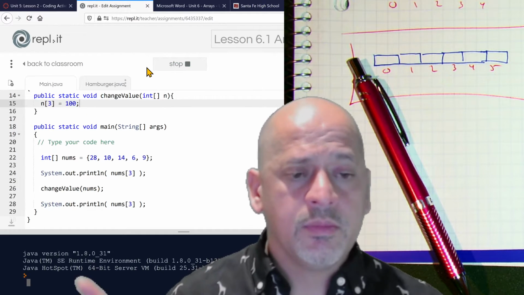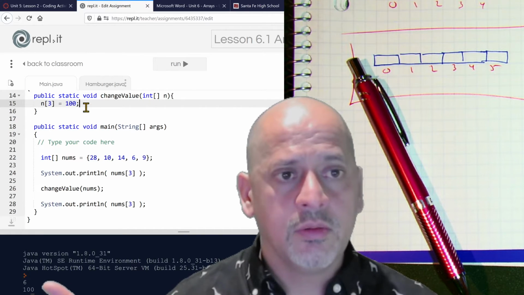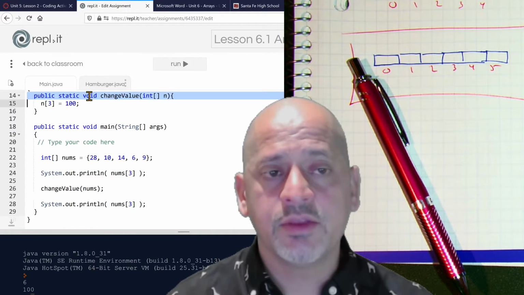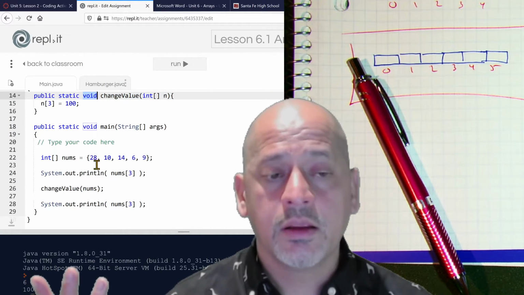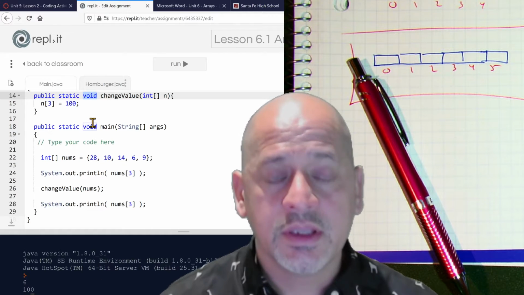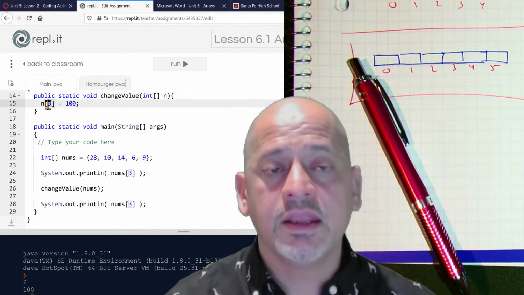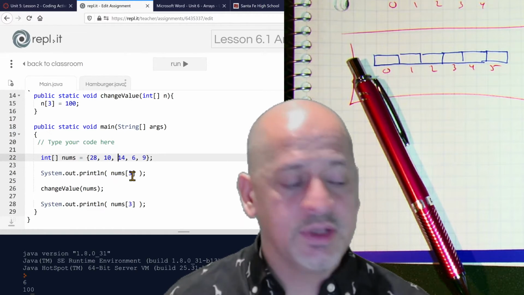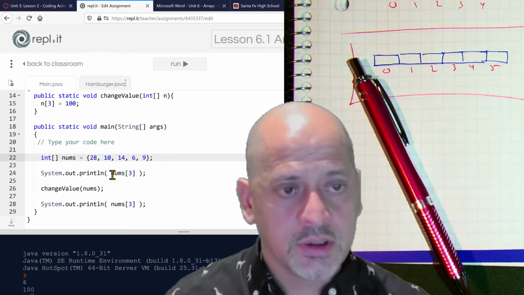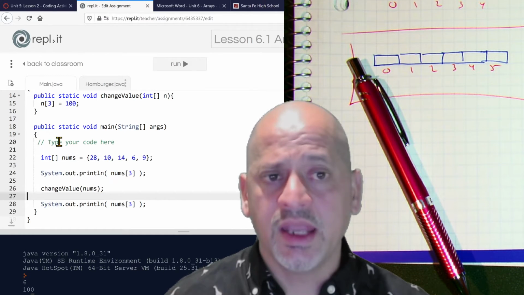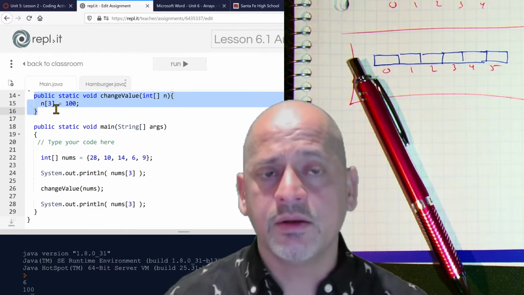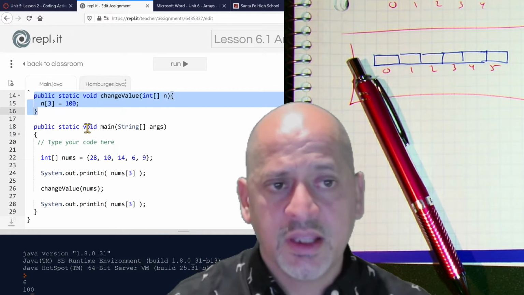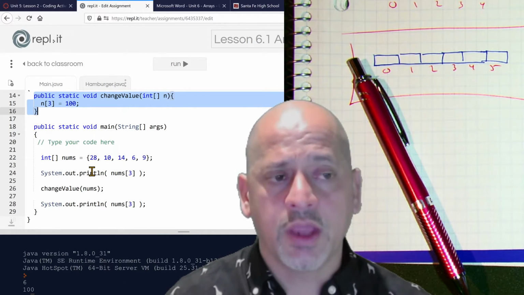And if I run it, notice that even though we did not return the array, the method is void, we did not return anything, because it's an object, if we change anything inside a method, it automatically will be changed in the array. So now that will be 100. That's something for you to keep in mind. Anything that you change in an array in a method, you don't need to return it. It's automatically going to be changed, the same way that we saw when we worked with objects.